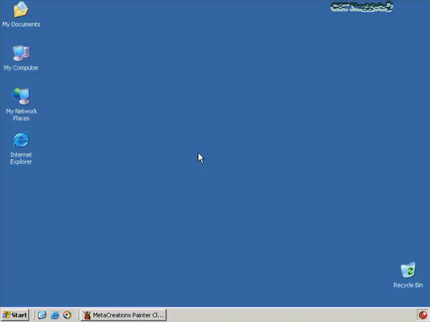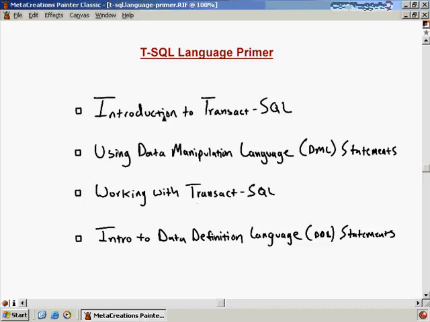So for that, we need a way to create objects. We need a way to drop objects, which is, of course, deleting them. And we need a way to alter objects, which is manipulate them. Now, what I just mentioned is all of the ways to programmatically work with all of these database objects. What I'm talking about here is SQL, the structured query language. And ignore the T dash here for a second.